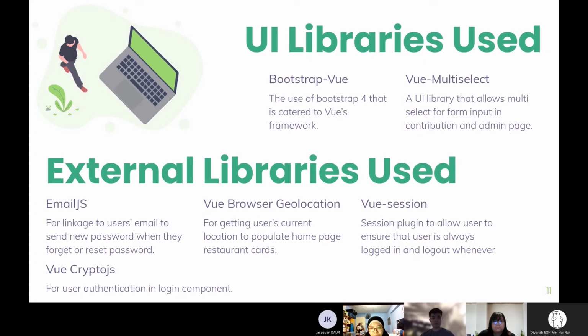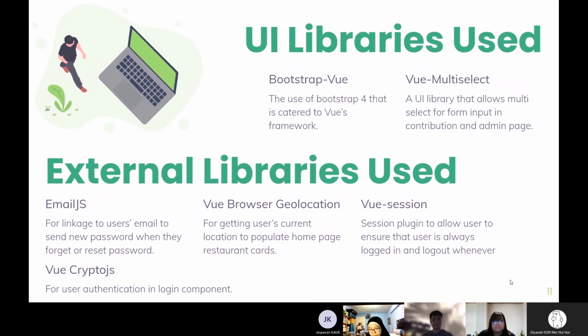We also use Vue browser geolocation to get the current location of the user. Vue session is also used to ensure that users can always log in and out whenever they want. And lastly, we use Vue crypto.js for user authentication in the login component. Now I will pass on my time to Diyanah for the web demo.